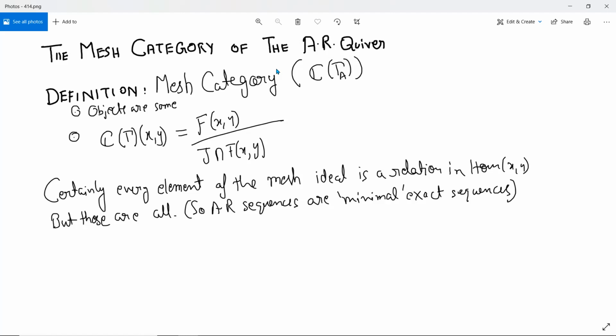What are going to be the Hom(X, Y)? They are going to be the formal vector space of all paths from X to Y, but then you quotient it by all the relations that you get from the Auslander-Reiten sequences. That is basically quotienting by all the meshes.